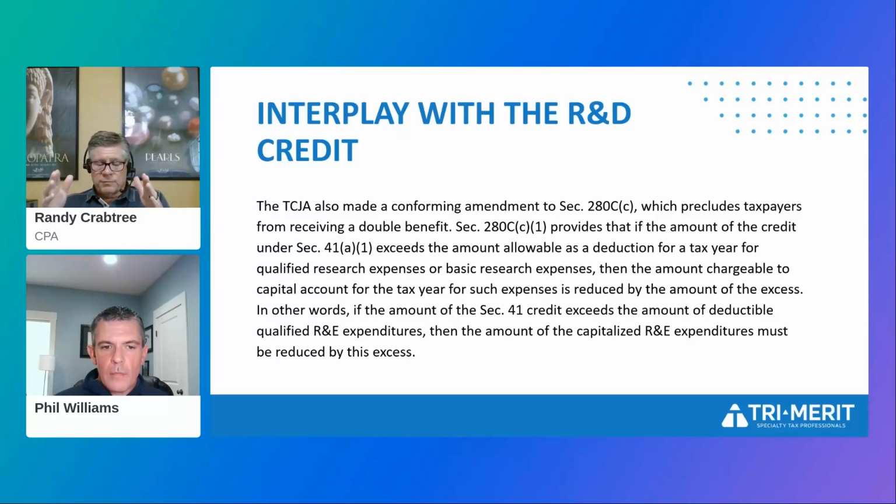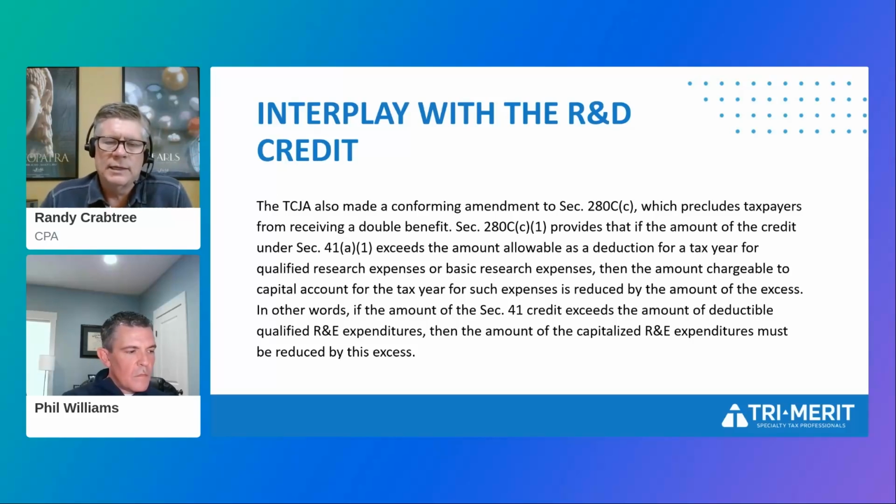What happened in this amendment they made in the Tax Cuts and Jobs Act is they said, well, you only have to adjust expenses if the current year amortization exceeds the amount of the credit, something sort of like that. And that almost will never happen. And so what they did, in my mind, probably accidentally, I don't think this is the intent, but this is what they did, is they basically said you no longer have to take a reduced credit. You no longer have to adjust your expenses for the amount of the credit. If you have a $100,000 credit, now the credit's worth $100,000. That's what happened in this. Whether it was intentional or not, it is out there.